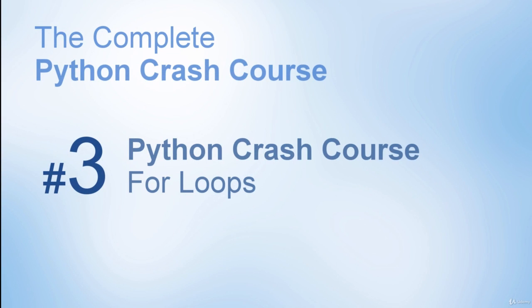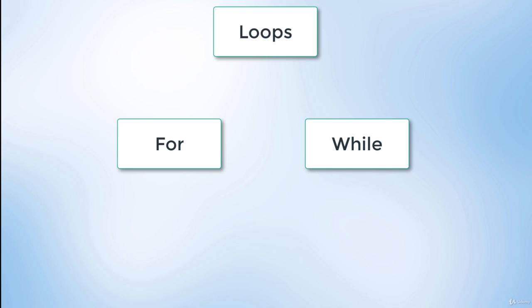In the first part of this section, we went over conditional statements and how they can be used to dictate the parts of the code that are being run based on conditions that evaluate to either true or false. We will now expand our discussion on control flow by covering loops. There are two kinds of loops in Python, the for loop and the while loop. We'll start this off by using the for loop.